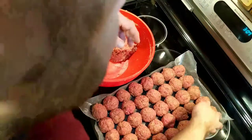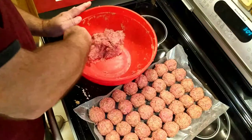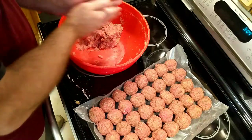Okay, let's see if we can't move some of these over and make everything fit. Let's see what happens. So it is on 1080.